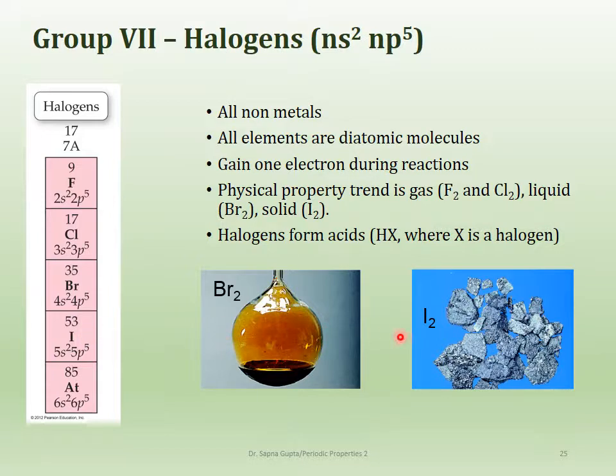And this is what they look like. Fluorine is a colorless gas, and chlorine is a greenish colored gas. All of the halogens will form acids. For example, hydrofluoric acid, hydrochloric acid, hydrobromic acid, these are the binary acids that we have. No oxygen in them, but they are very good acids as well. Typically, you will not find these elements in nature. They have to be made and then stored properly.